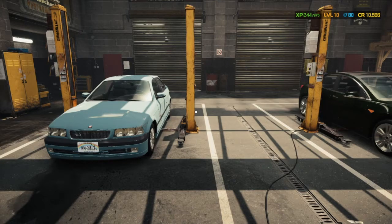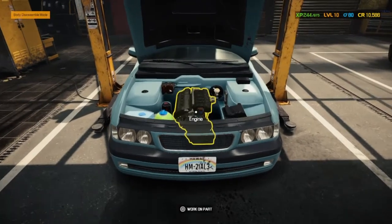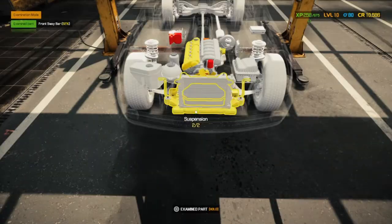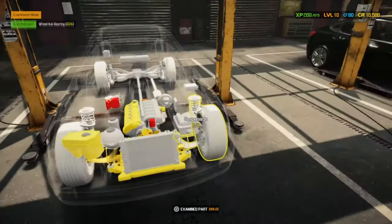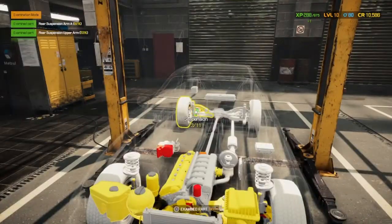We're going to get straight into it today. We're working on the 1990 FMW Panther Mark 1. And we're going to go straight into the sped up examination part, and we're going to speed through all the testing, just because it will slow things down.